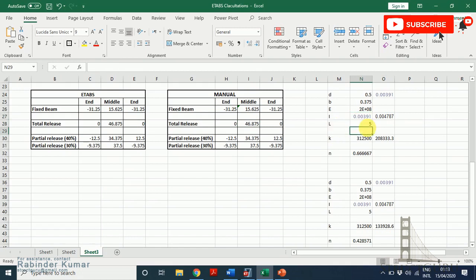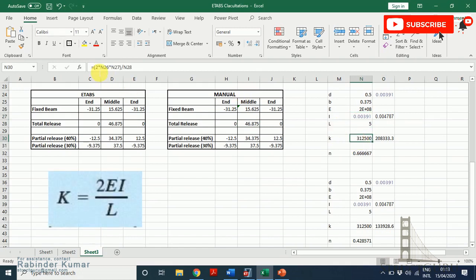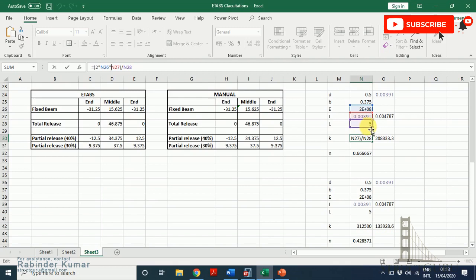Length of the beam is 5 meter. So from stiffness, 2EI over L, where E is our modulus of elasticity, I is moment of inertia, and length of the beam is 5 meter, we have got the value of stiffness, which is 31250.